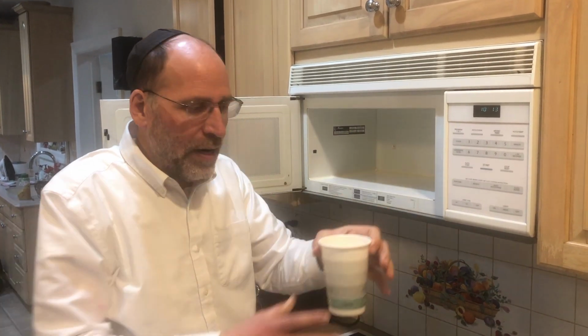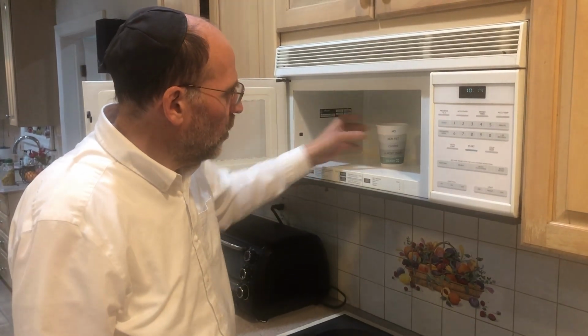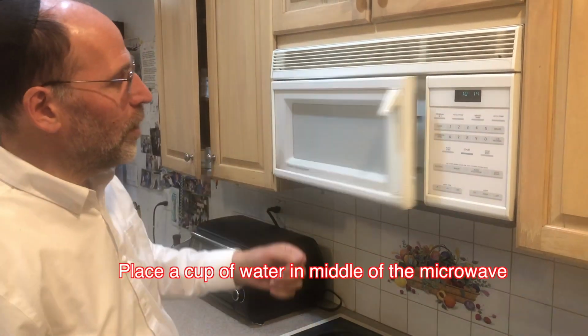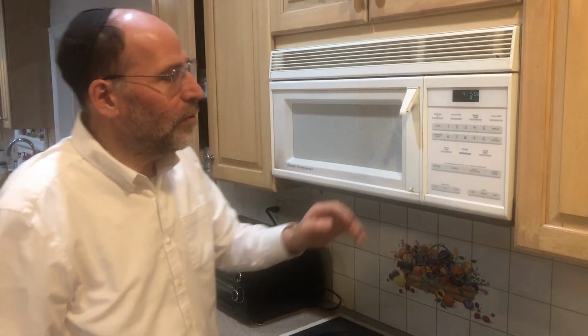So what we do is I've got a styrofoam paper cup, filled 3/4 of the way with water. I'm gonna put that inside, right smack in the middle of the microwave. I'm gonna close this, and I'm going to turn the microwave on. I'm going to try for 5 minutes, and we're going to wait.